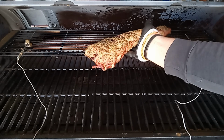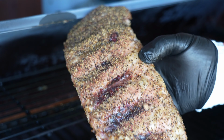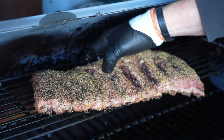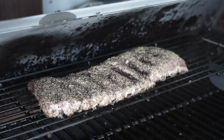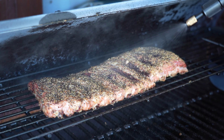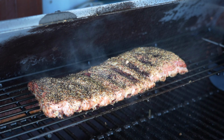Guys, because of some hot spotting in the pit at the 2 hour mark, I'm going to turn the ribs. You don't have to do this step. And from there, what you want to do is hit it with some apple cider vinegar. If you don't have apple cider vinegar, an apple juice will do just as well.